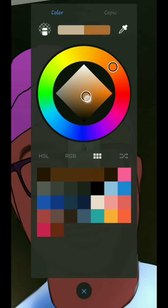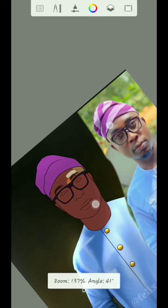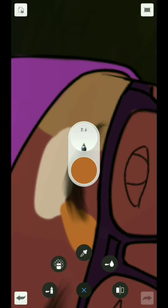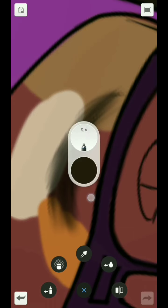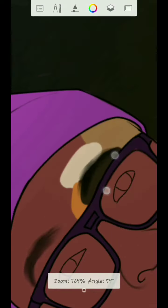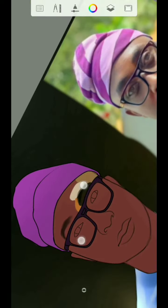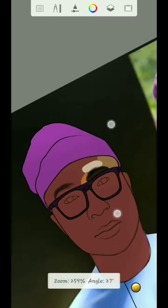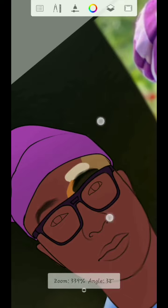So you go to your copy color and look for orange. You don't need to use the actual orange, just use something close to that color. Then you add it here like this. Then you can use the color picker to pick from here, then reduce the opacity. You can just take it down, then add it like this. I'm still going to add some colors. Now we have added four colors.